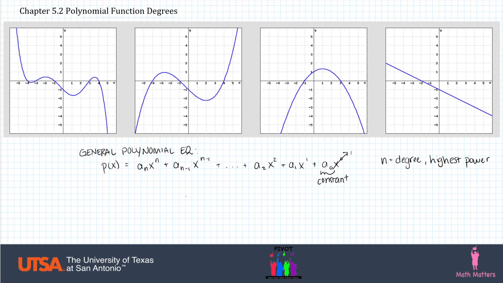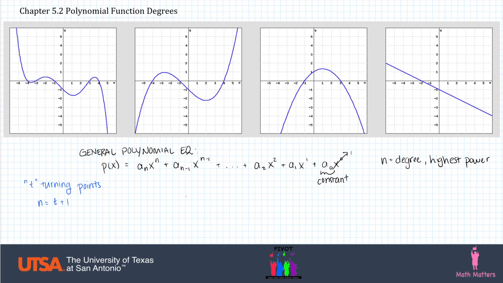So for our polynomial functions, if we are given t turning points, and turning points are defined as the points in the graph where it goes from increasing to decreasing or decreasing to increasing, so points where the graph changes its direction, then our highest power is going to be n equals t plus 1.